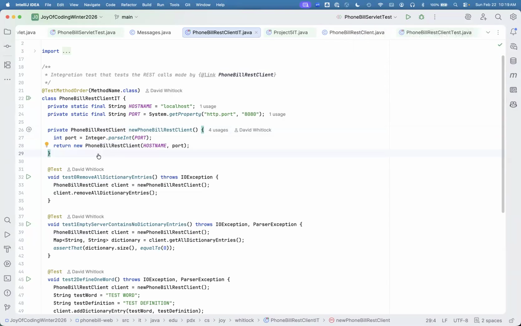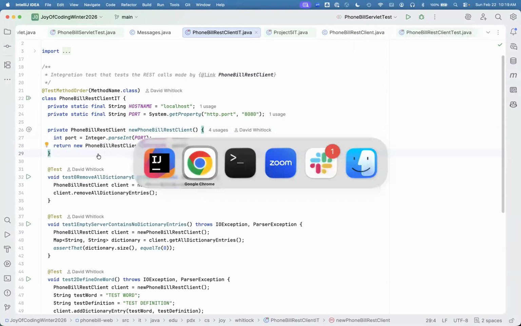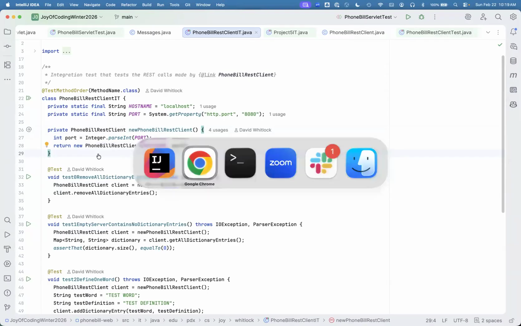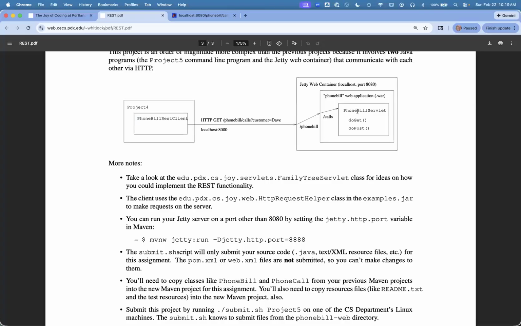Now, this is interesting because with the unit test, the mock servlet or the mock HTTP request helper is created each time. It's very ephemeral data. But when you're running an integration test, you want to launch the web container once and then have multiple requests made of it.